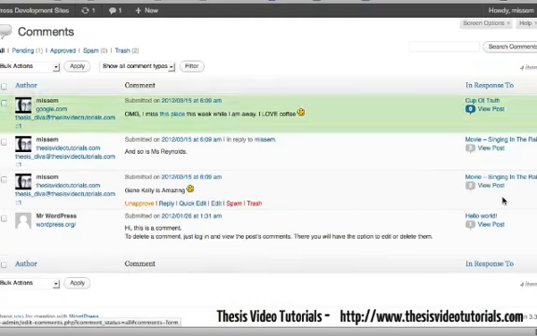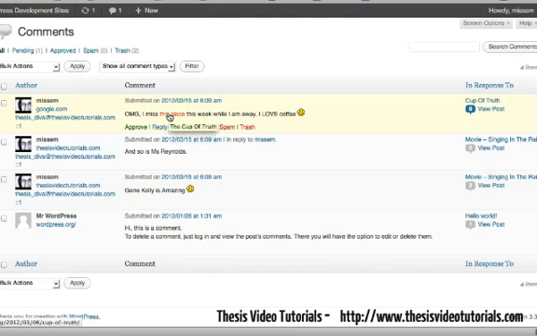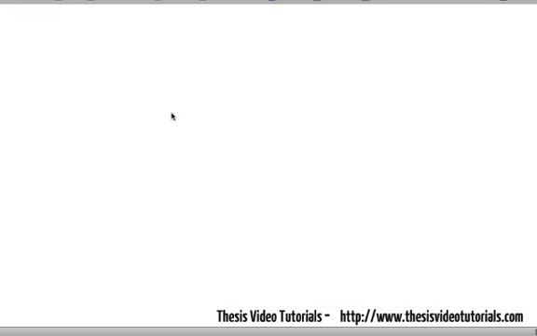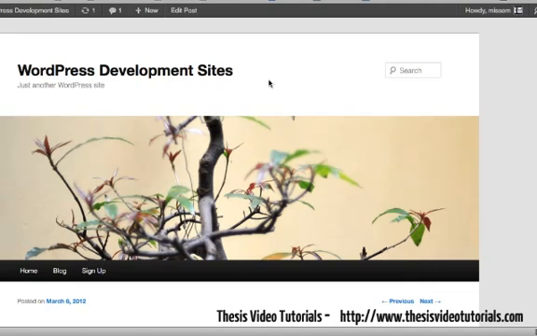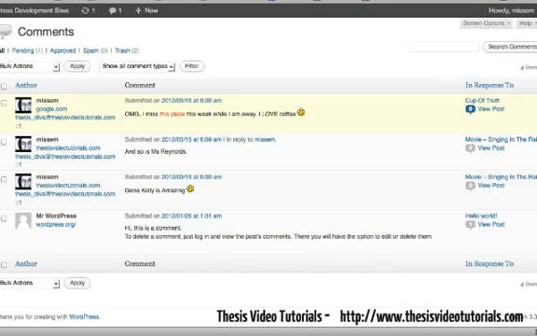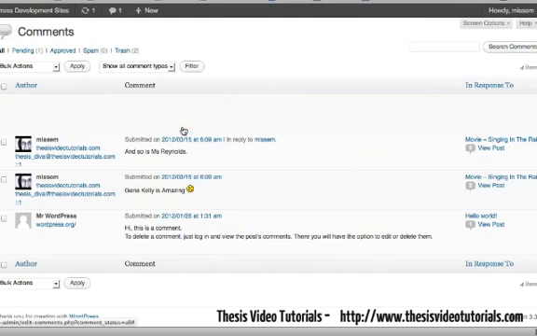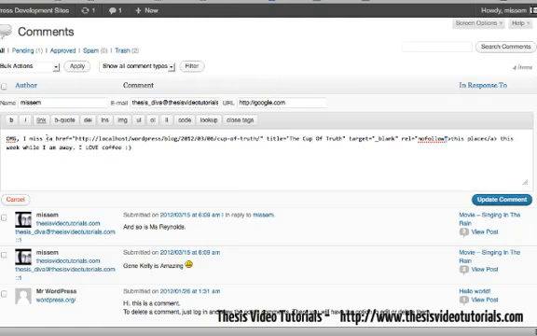So let's update the comment. And you can see now that there is a link there. So we can actually click on it, and it opens up a new window to the actual post that I linked it to. So let's go back in and remove everything between those greater than, less than characters, and make sure we remove that closing tag.